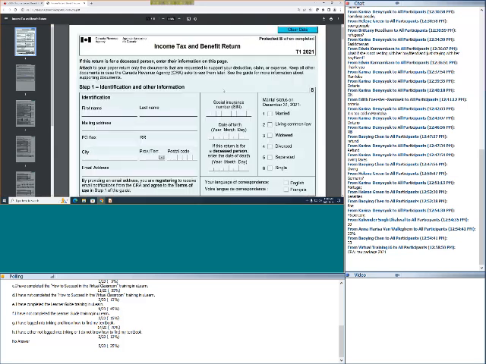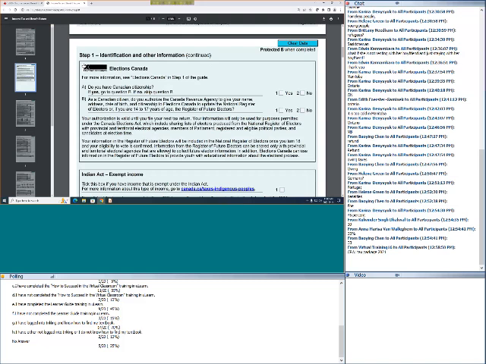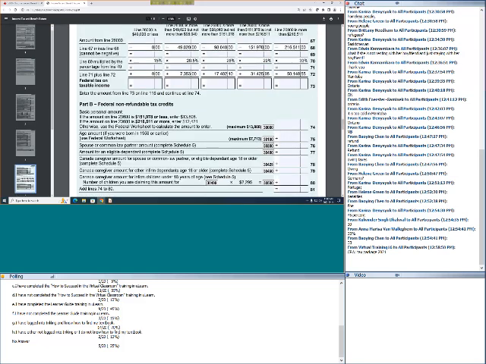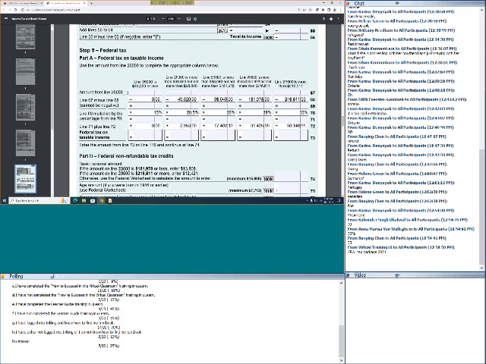I'm going to make this bigger so you can see my screen a little bit better. Nancy, does that look legible? Perfect. Thank you. And in this case, I'm going to jump down. We're going to look at this in more detail next week, but I'm going to jump all the way down to step 5, which is on the 5th page. And you're going to see we have tax brackets here.